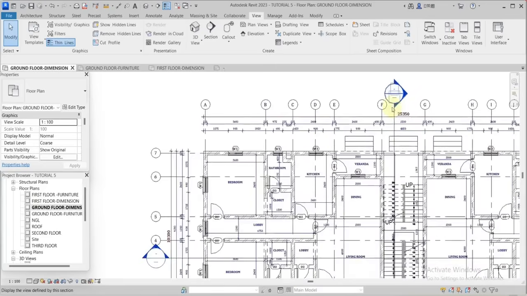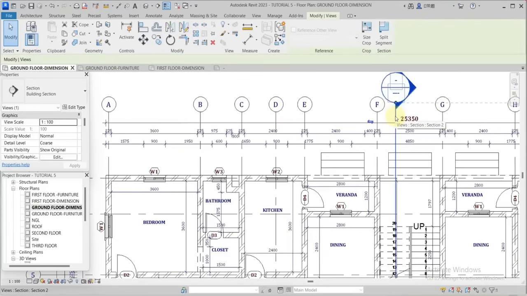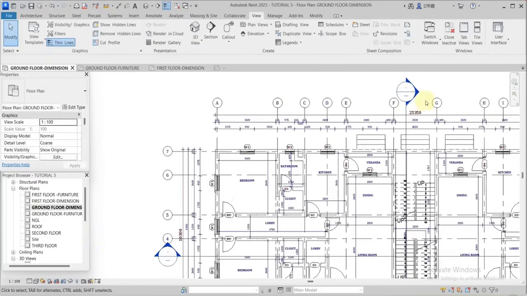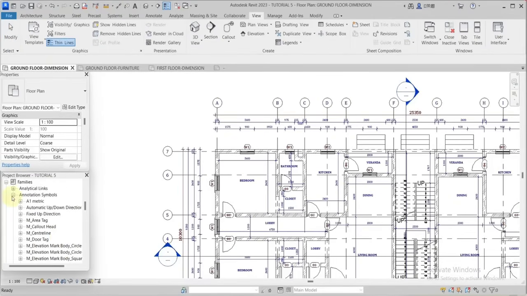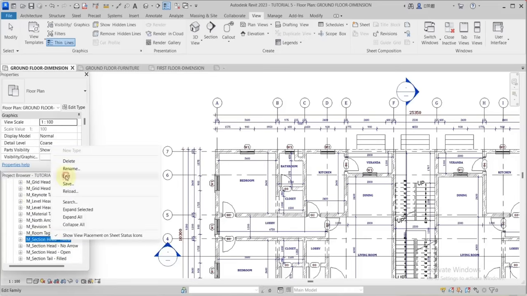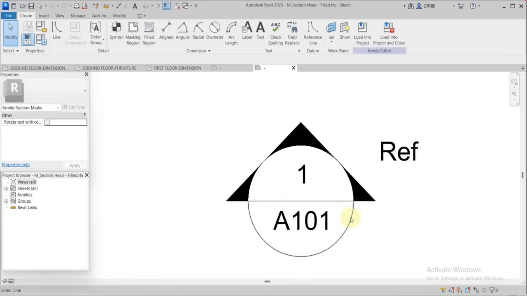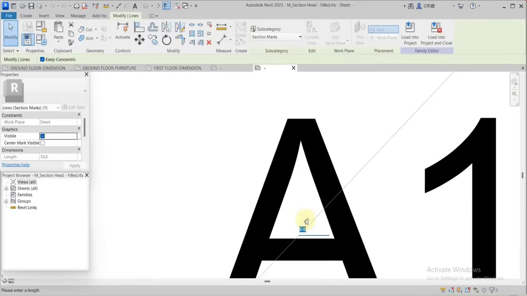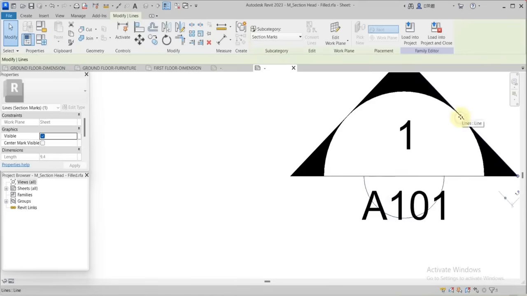As you can see, the section bubble is actually big, so we need to adjust it. To do that, go over to your project browser, click on Families, scroll down to Annotation and Symbol, open it, scroll down to Section Head field, right click, click on Edit. Now we need to adjust this. This is 6.0, let's make it 3. Select this one, 3.